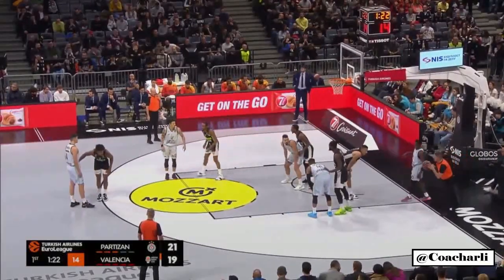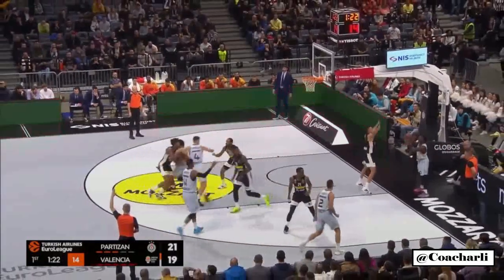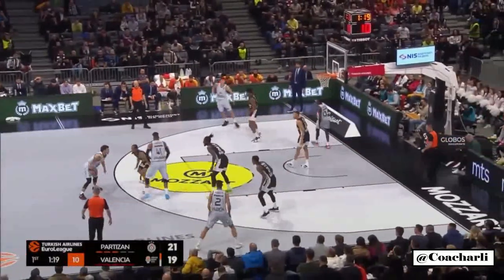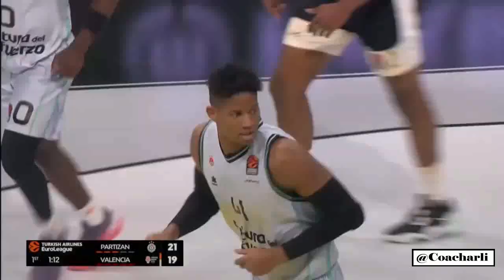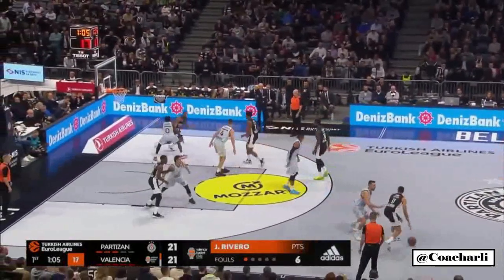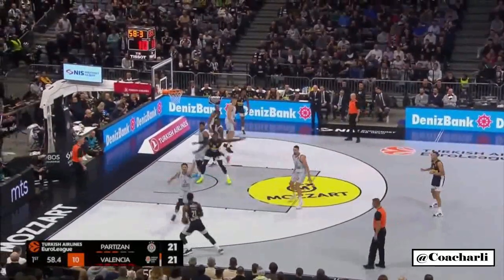And this is the strength of Partizan, the front court combination of Lede and Lesueur. Look how physical it is as the Partizan players are bumping cutters. Inside to Rivero, great patience, terrific patience from Rivero, who finishes. I've been very impressed with the start from the Cuban. There's a great expression, be patient in the post, and great demonstration there from Javier Rivero.